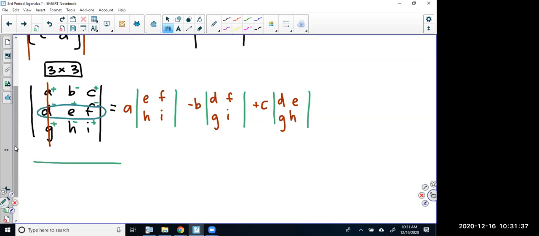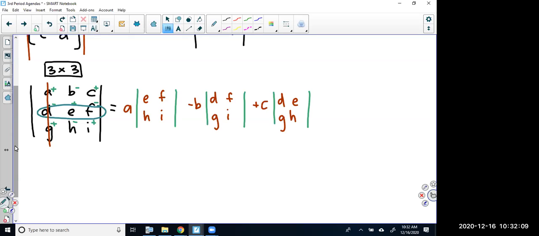I pretty much will always expand on ABC just because I'm used to it. But there are some nice things. If you have a row or column that has a bunch of zeros in it, then all of a sudden you're multiplying things by 0 and it makes your life easier. I would actually do the determinant first and then multiply it by A. So you would do the determinant of each of these and multiply.